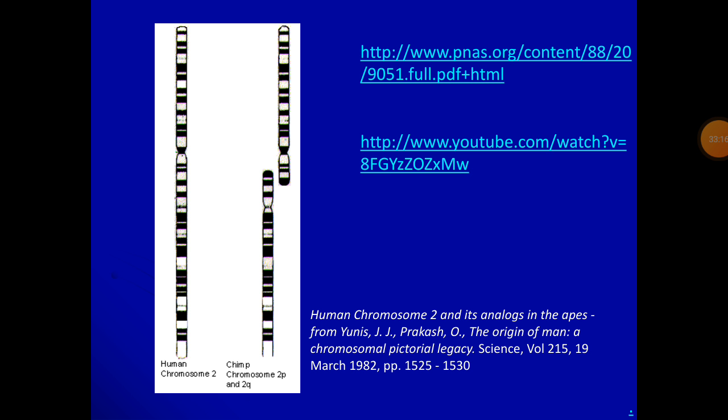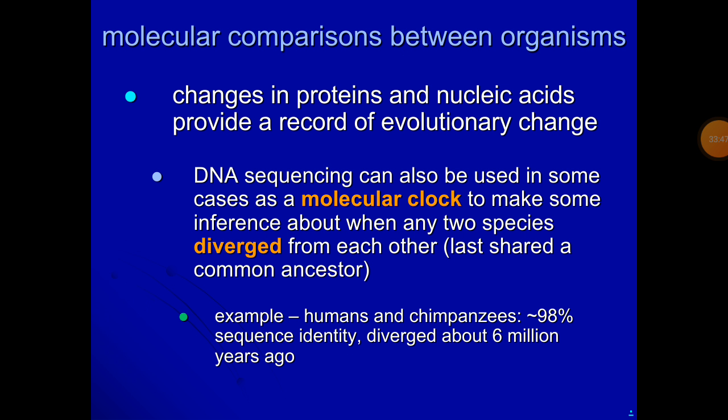And the scientists found that it was in chromosome number 2, where the chimp chromosomes 2p and 2q were connected and basically formed the human chromosome 2. That is why the apes have 24 pairs while the humans have 23 pairs. And humans and apes basically have 98% sequence identity.